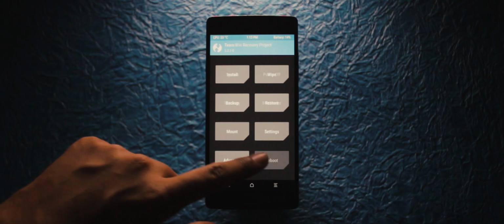The first boot might take several minutes and your phone might even reboot a few times. After a while, you should see your phone greeting you with the fresh custom ROM you've just installed. I'll be leaving a detailed step-by-step guide down below too, and I recommend reading that as well.